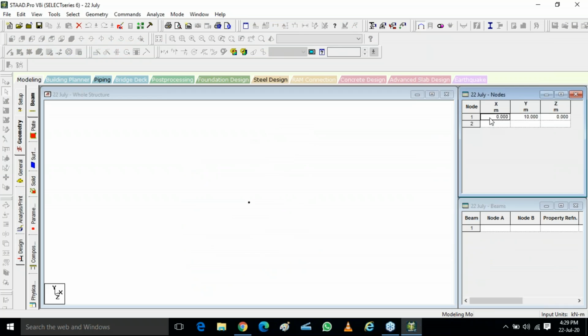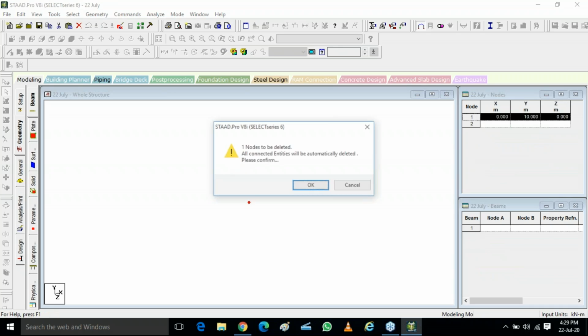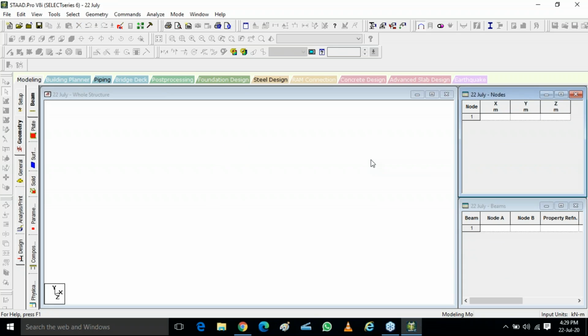First of all, I'll start with how you can start with modeling it. The basic thing in Staad is how to create a node and a member. The first way to create a node and a member is by these tables. These tables represent the XYZ coordinates of your model.